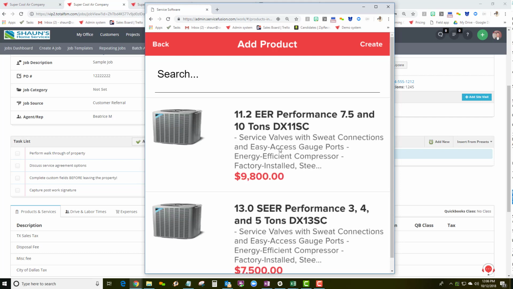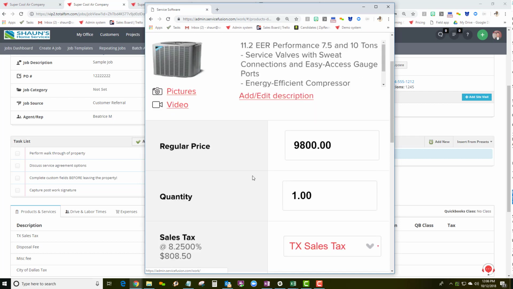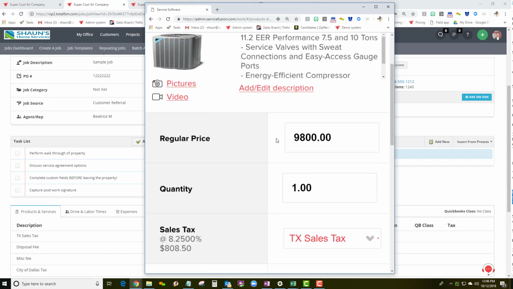And in this section, you can view the products, add it, and now I can view the description. I can view as many pictures as you would like to upload, and even videos. Now the videos are something that's normally supplied by the manufacturer unless you guys choose to produce something in-house. Pricing can automatically load member pricing if the customer's under an active membership agreement. You can also modify these prices at any given time on the spot.